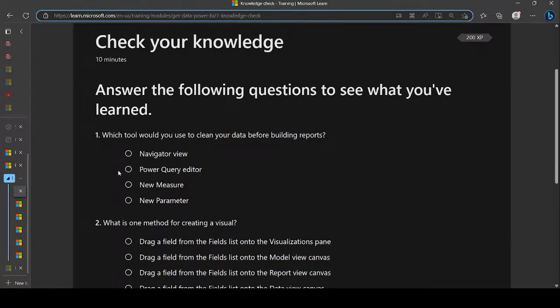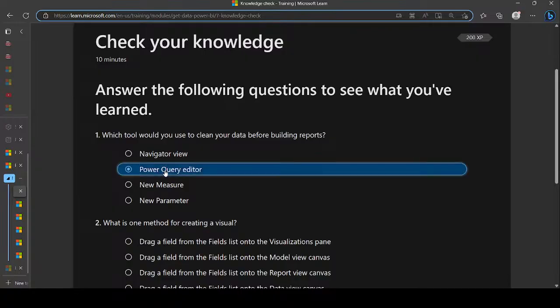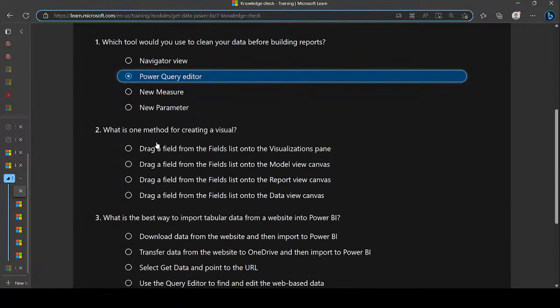Oh crap! I just saw this. Trilogies. I guess no, he wouldn't. I think actually, yeah, power query. We measure a new parameter. I have no idea for this one. Okay, visual.